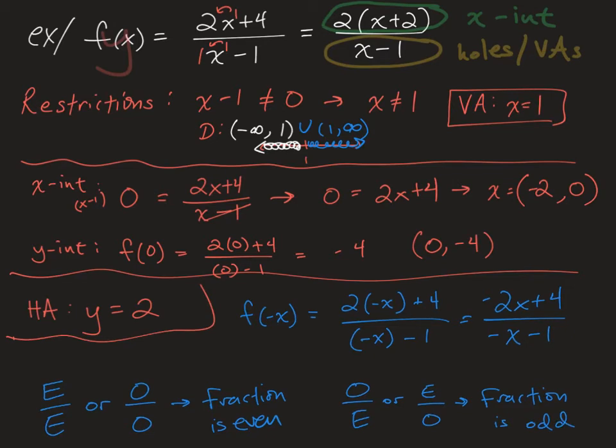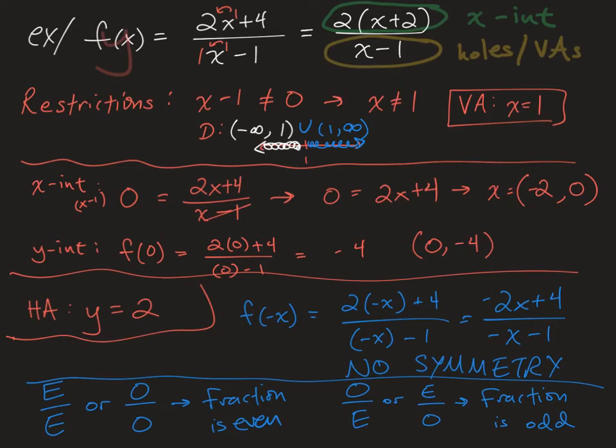Now in this case, the top polynomial is neither even nor odd. And as soon as you find one of the polynomials, either the top or the bottom, that is neither even nor odd, then this function has no symmetry. Again, the only way you can have symmetry is if the top is even or odd and the bottom is also even or odd. As soon as you have a polynomial on the top or the bottom that is not either even or odd, then the entire function itself will have no symmetry.